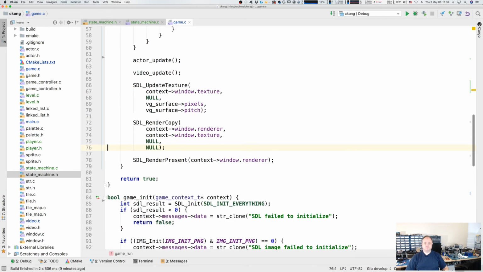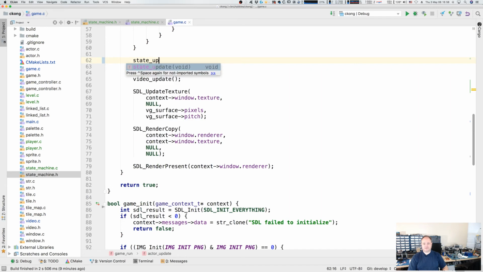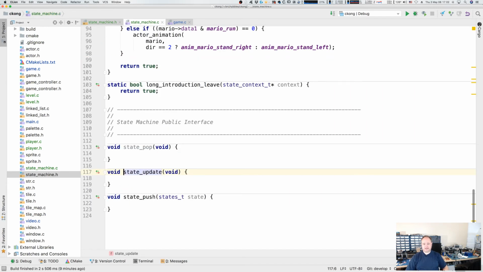And so then on our main loop, we want to call state update. And this needs to accept the state context pointer.